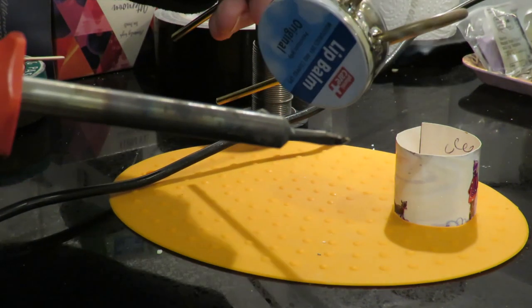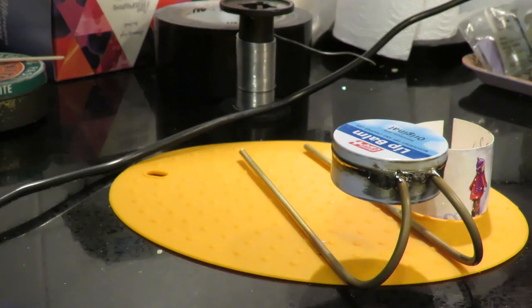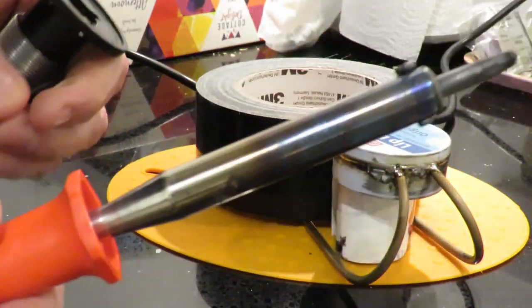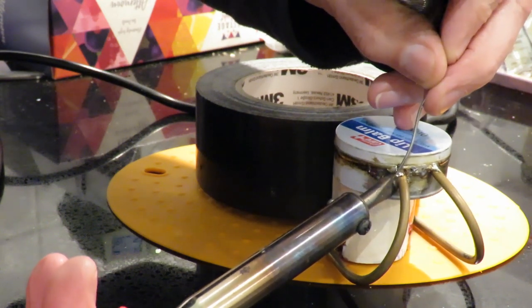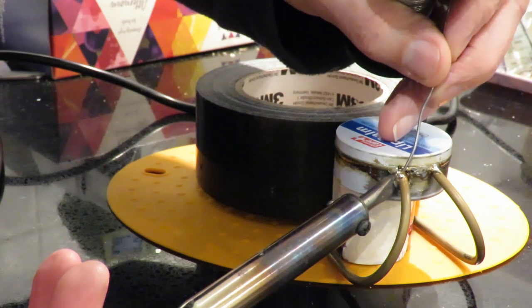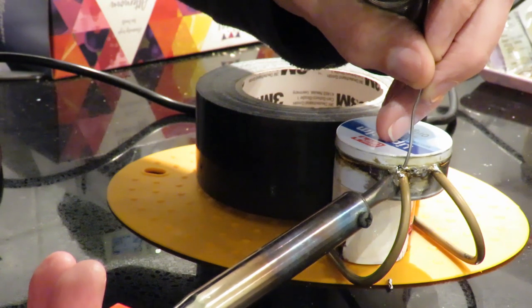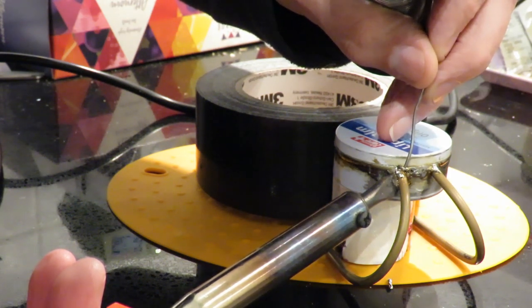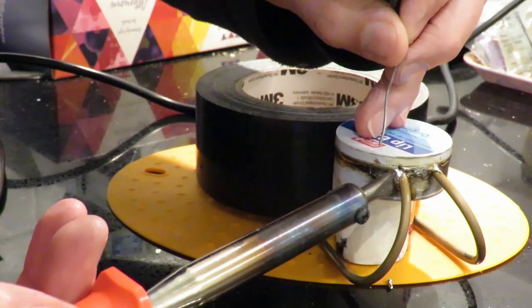Wow, that looks awful. Right, no good. I'll have to get a decent soldering iron. Eighty-watt soldering iron. That's a bit more like it.